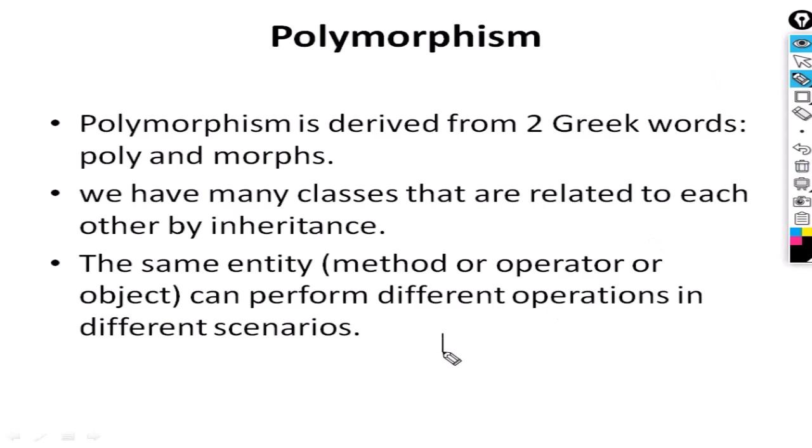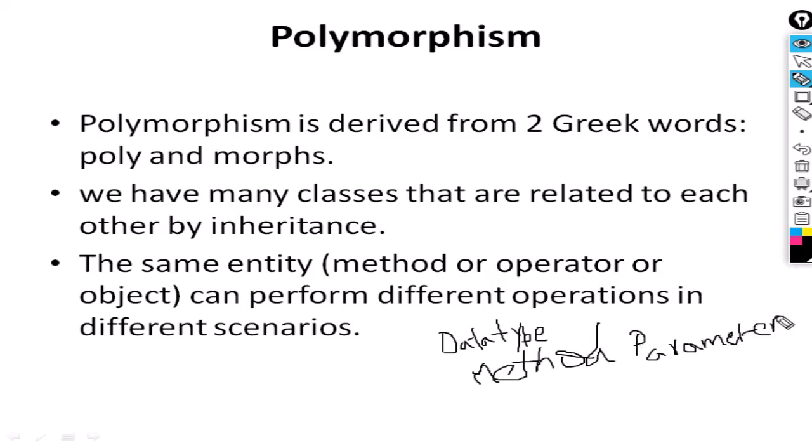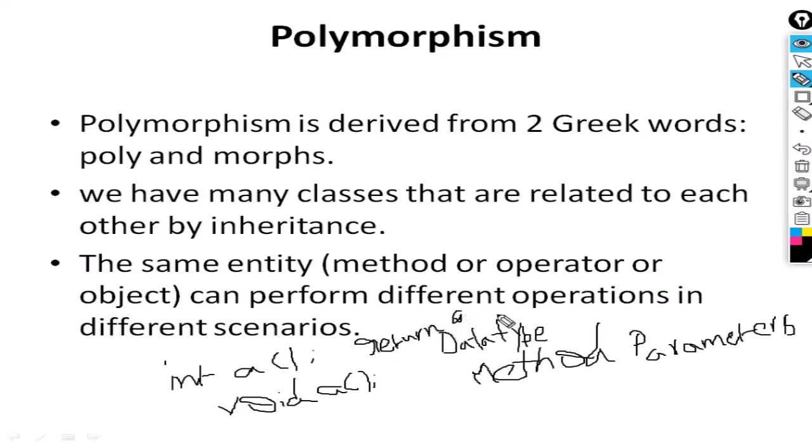First thing is data type. So what kind of data type is it? Next one is method parameters. For example, int A is a method, and here we are having void A. For int, it needs to return a value, return 0 or something. It needs to get a return. For void method A, there is no need to return a value.